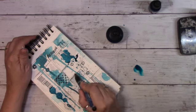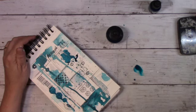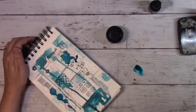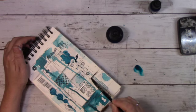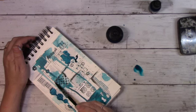I'm not looking for something super dramatic. I just want it to be somewhat subtle. So that is what I'm doing here. And I just wet the brush, and you can see there it's moving the black somewhat, and so that is the look that I was looking for.